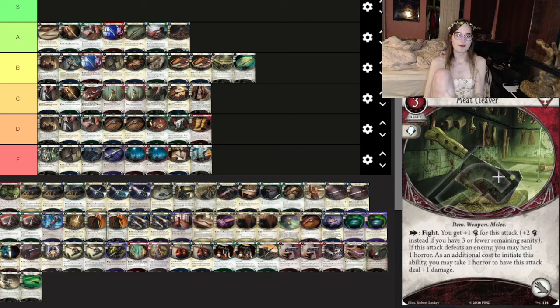Meat Cleaver was proposed earlier in the chat as being potentially the go-to Survivor level 0 weapon, and I don't take Meat Cleaver that often. I think that's mostly out of force of habit more than anything else. It's from Circle Undone. This isn't from early in the game. When it first showed up, I was scared of it. I was like, I don't want to be taking horror from my weapon.